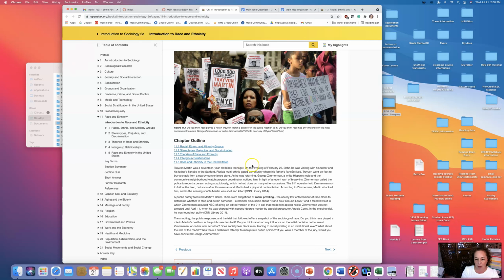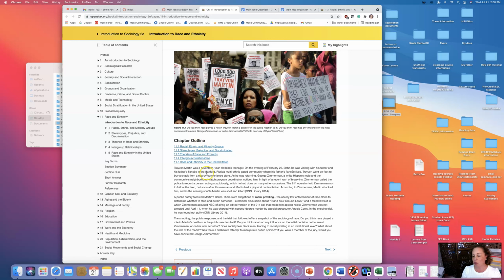If you don't have the OpenStax account and you didn't figure out how to highlight and annotate digitally, then that's okay. You can print it out, make sure you highlight and annotate, and then take a picture of it and submit that with your assignment. So I am going to ask that you choose one of the sections.